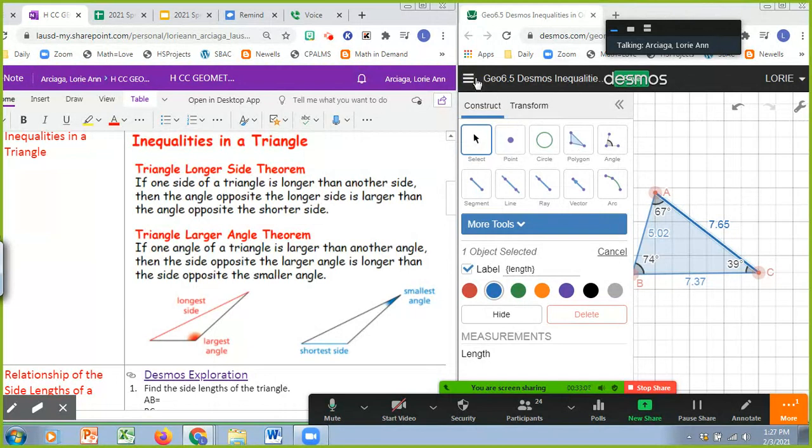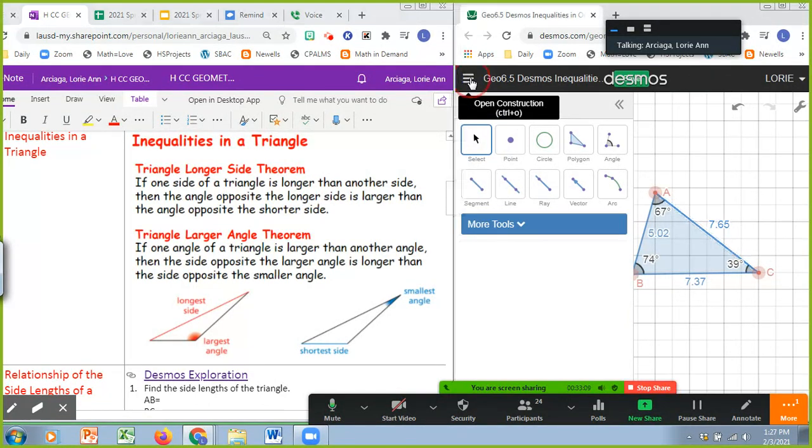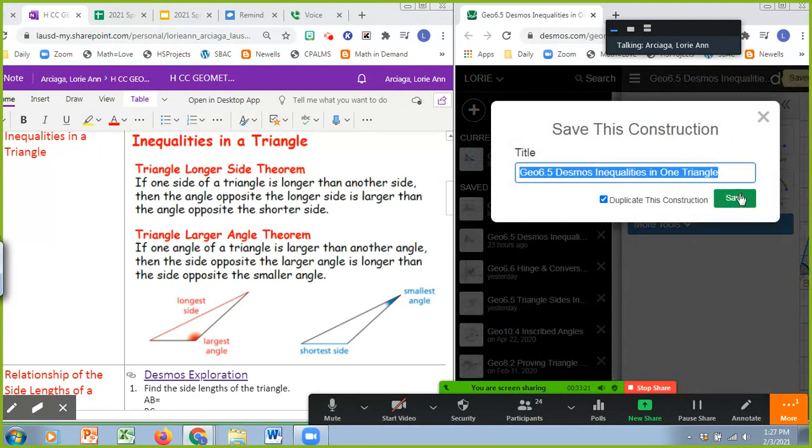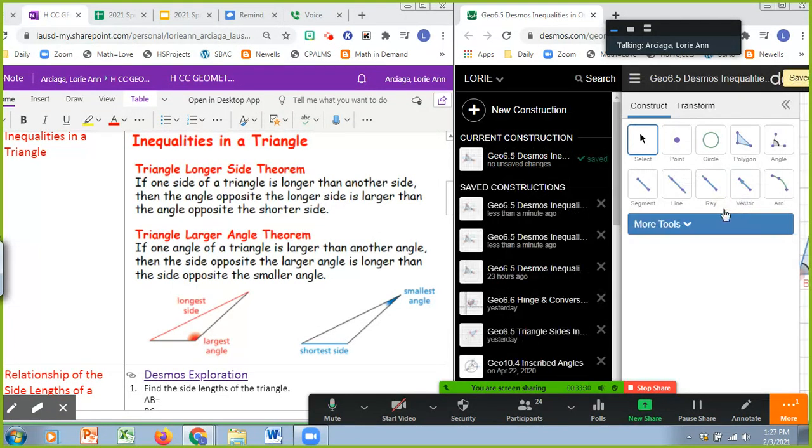You can save the changes you did. Okay, I'm going to click save. All right. And then save. Duplicate, I have to duplicate it because I use it several periods. Yeah, so it's always safe to have a different version for each period. In your case, maybe it's not going to ask you that. All right, any questions so far?